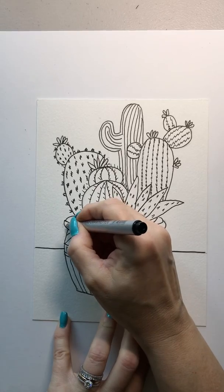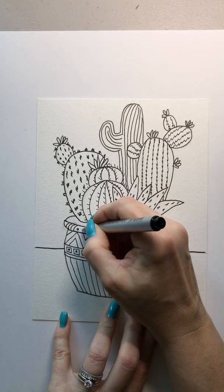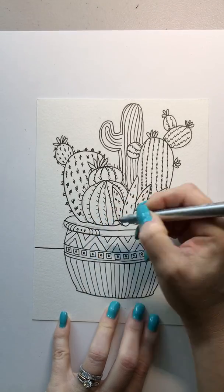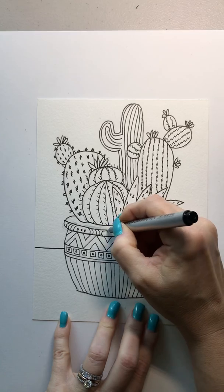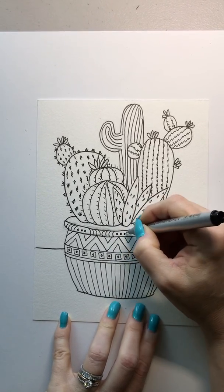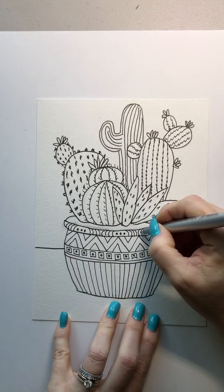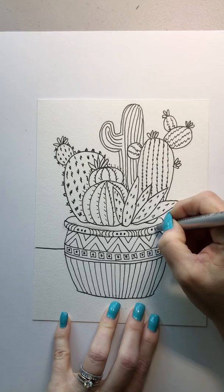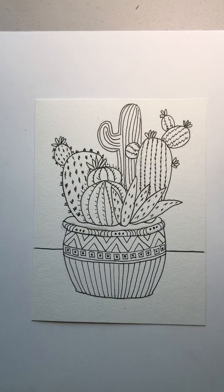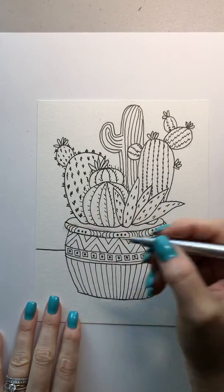I'm going to do 1, 2, 3, 4, and then 3 little dots, and then curve back. 1, 2, 3, 4, and then I'm going to curve back the other direction 4 times. Do 3 little dots, and then curve the other direction, and do 3 little dots, and then just finish it up. And I like the way that turned out. So for my table, let's do some polka dots.